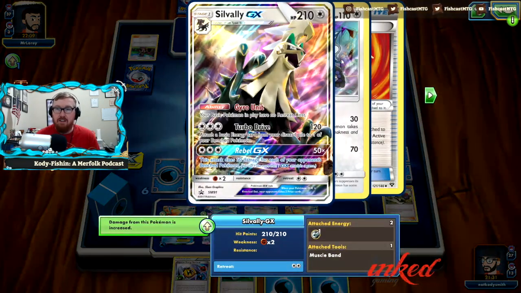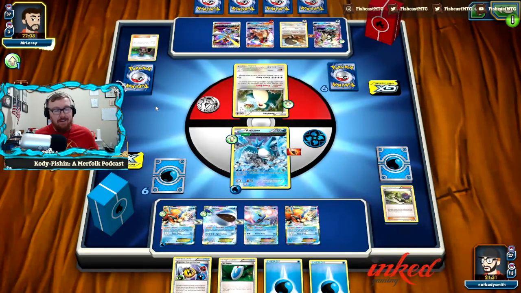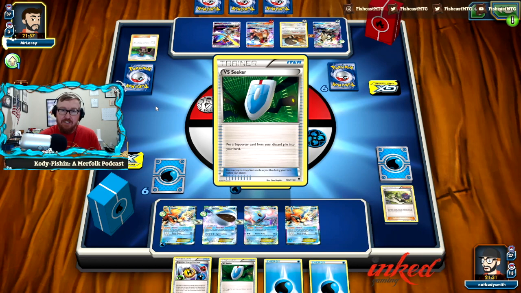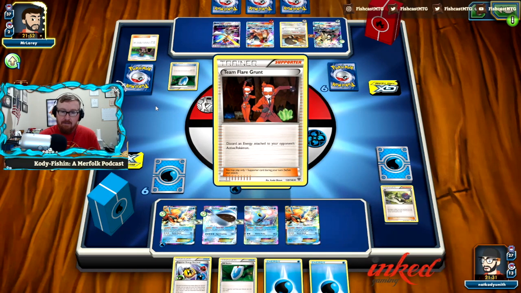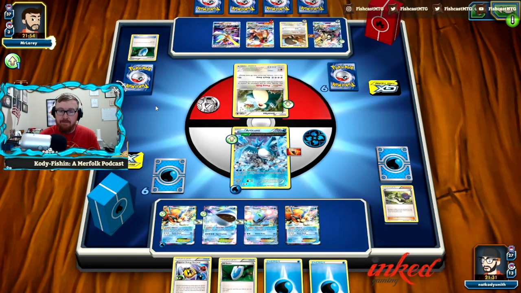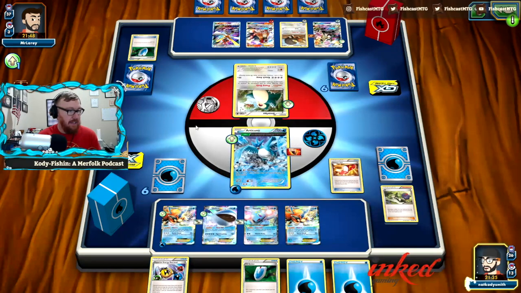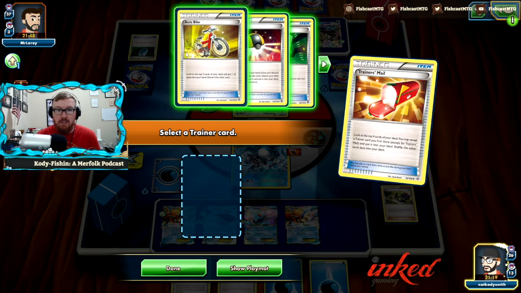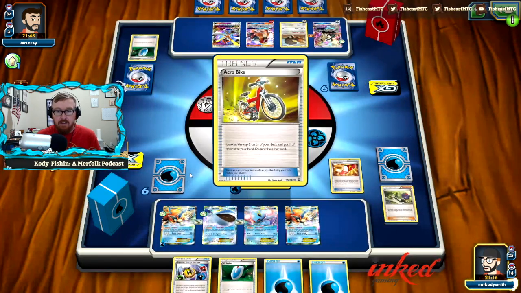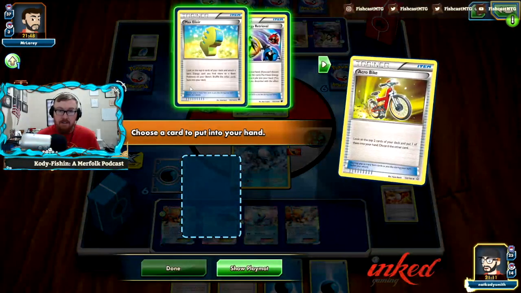Ooh, and evolving their Silvally. I'm going to mess up these Pokemon names. I am so sorry. Not very sorry, actually. There's a Versus Seeker from our opponent. Well, there's a Trainer's Mail. Let's go ahead and see what we can get with this Trainer's Mail. An Acrobike, a Versus Seeker. So we want this Acrobike. Okay, cast our Acrobike. Get a Max Elixir.